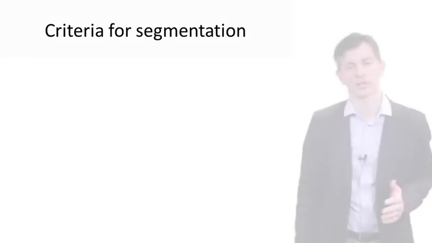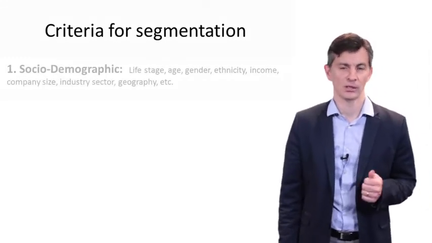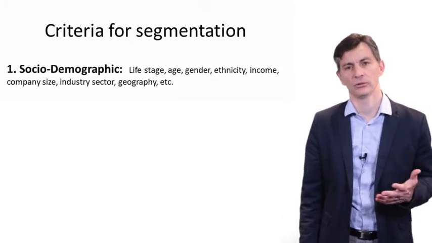For most consumer markets, we can think of four fundamental bases for segmentation. First of all, we can use a socio-demographic segmentation. Let's imagine, for example, a bank that wants to issue accounts and capture new college students. They might design a product with certain characteristics for checking or savings accounts while they are in college, and those characteristics and benefits might change once a person graduates or joins the workforce.